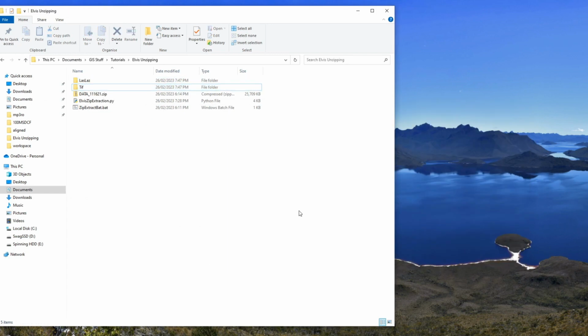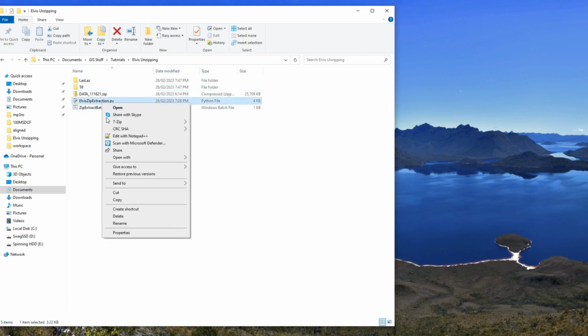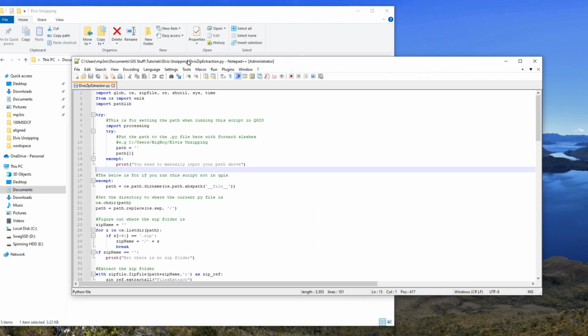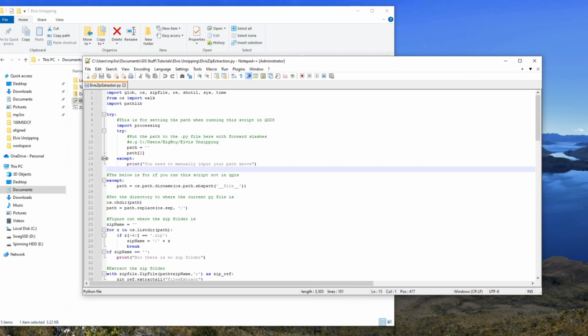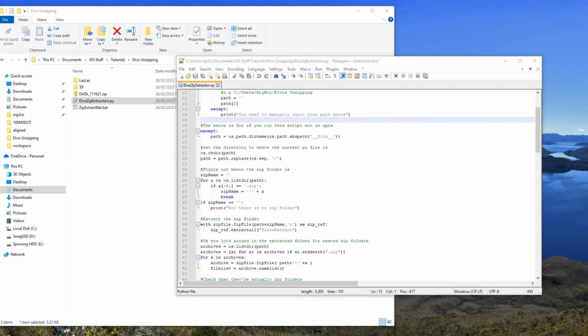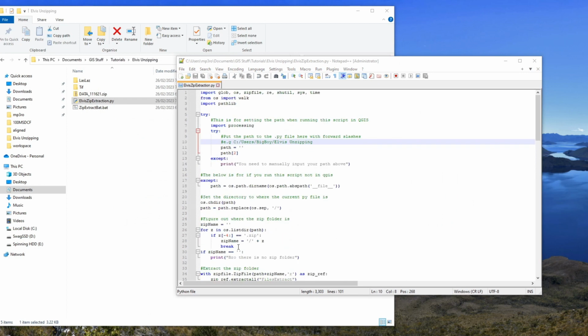So that's great. Now to get a little bit more technical, let's jump into the script and see what's going on and see what sort of exceptions or other special scenarios there might be. So I'm just opening this with Notepad++, but you don't need to. You can just open this with a regular Notepad to look at what's inside.